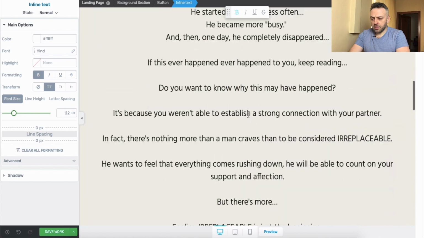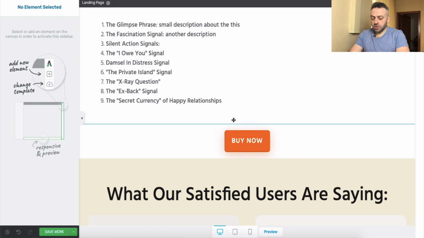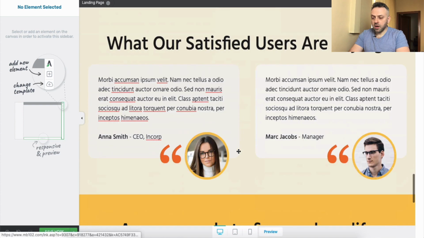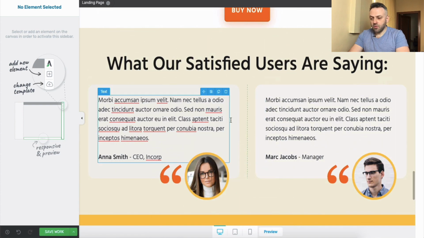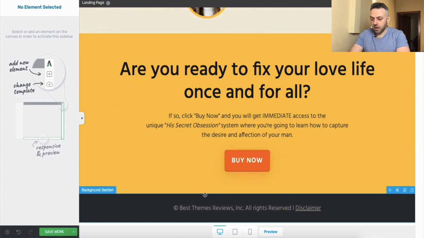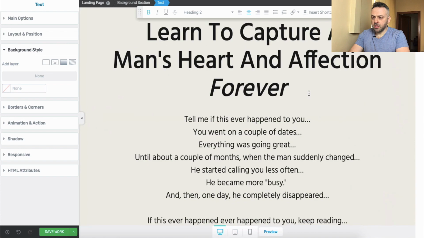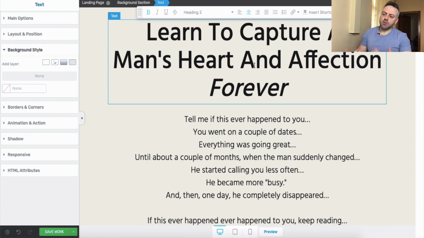And let's see. We're going to copy this. I'm also going to, because if they're ready to buy, they're ready to buy. If they're not, maybe they want to read the testimonials. They want to learn a little bit more, and then they could buy. Okay, and then we can do something like this. This is kind of for the page. Let's go through the page, and then let's see how the page is coming along together.